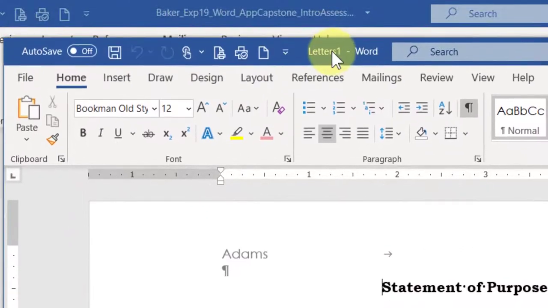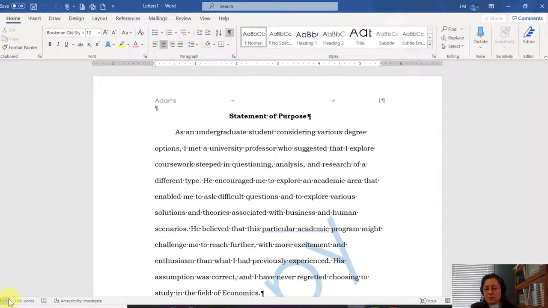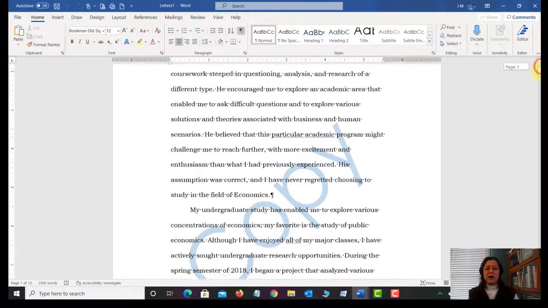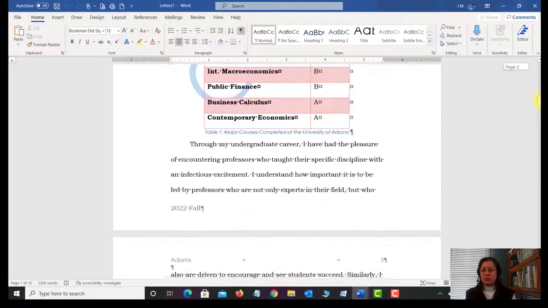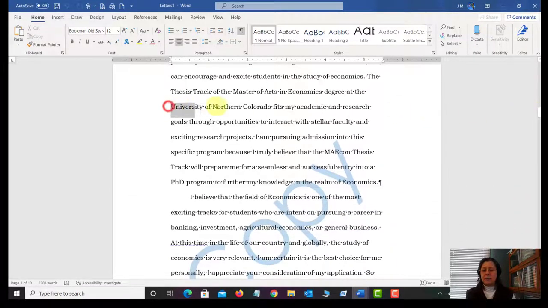And that document was 5 pages. This one is 10 pages because it created 5 pages for the one university and 5 pages for the other university. It's all in one big file so that I could now make some edits if I needed to. I could do whatever I needed to do. And if you see here, University of North Carolina, and it's on page 3.